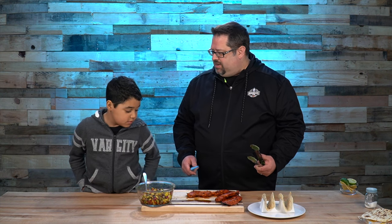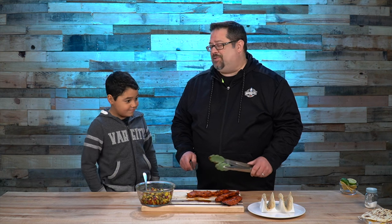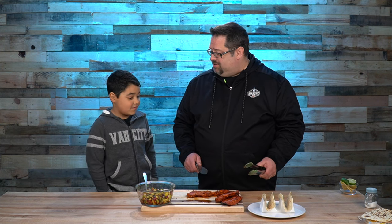And it smells yummy too, right? Yeah. So, I'm gonna cut this chicken so we can put it in the tacos, right?